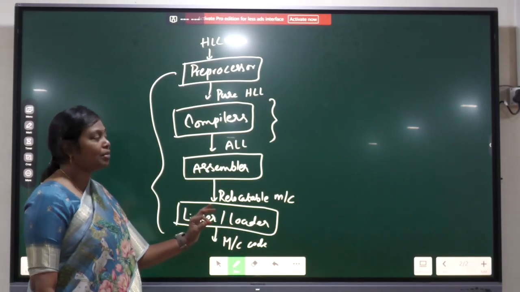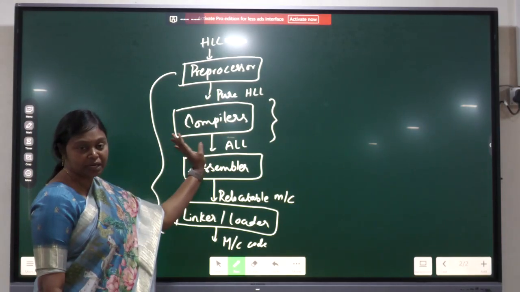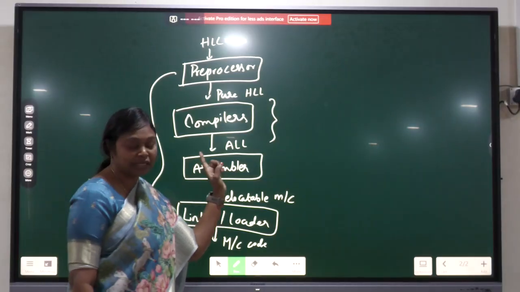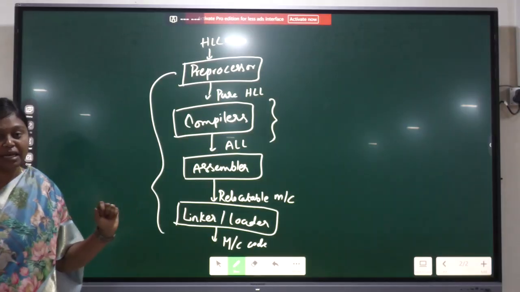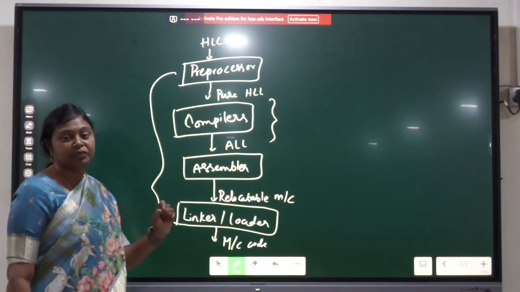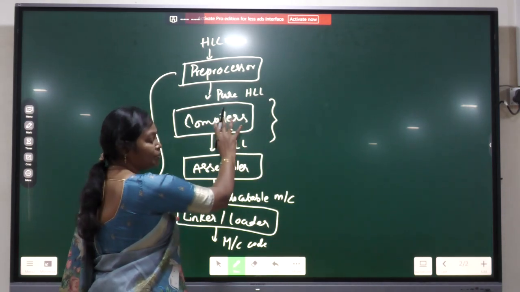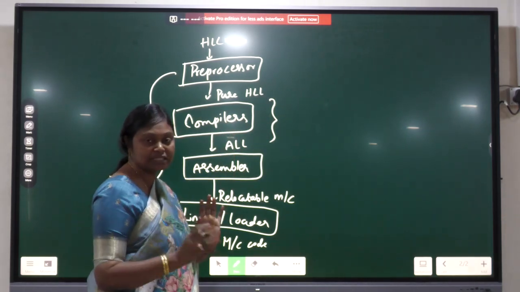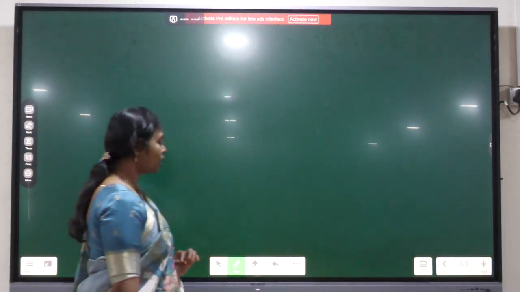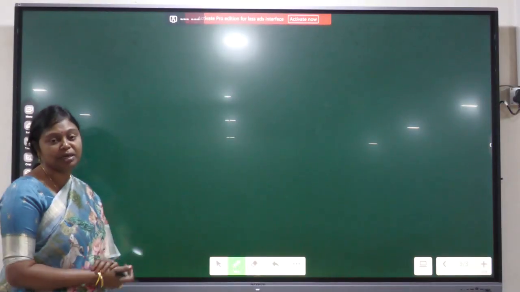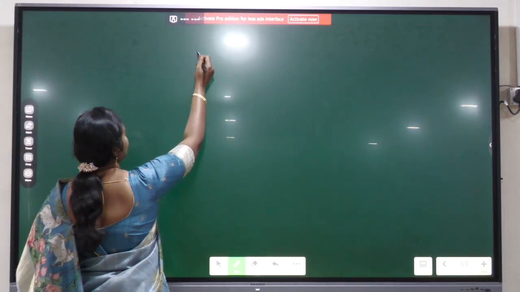But in this compiler design course, we are going to learn about only the compiler part. That means the input to the compiler is pure high level programming language, and the output will be assembly level programming language. Only this pure compiler part we will see in this course. Next, there are different phases of the compiler. There are mainly 6 phases of the compiler.